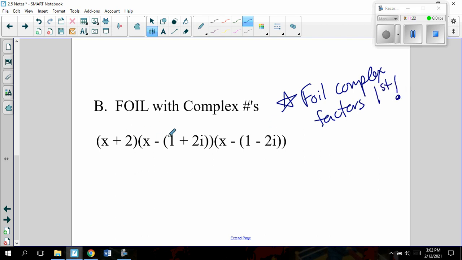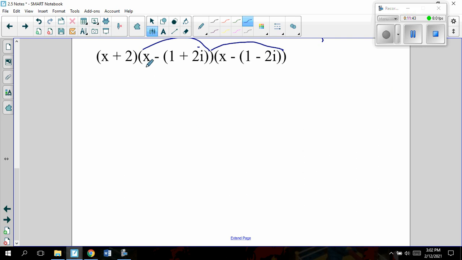If you go in order, you are going to get these huge things, and eventually it will get down to something with all real coefficients, but it will take a while until you get there, and it will get a little bit out of control. So instead, here's the first factor and the second complex factor. Put those two together first. And so I am going to distribute this negative so that I don't have double parentheses. So minus 1 minus 2i.